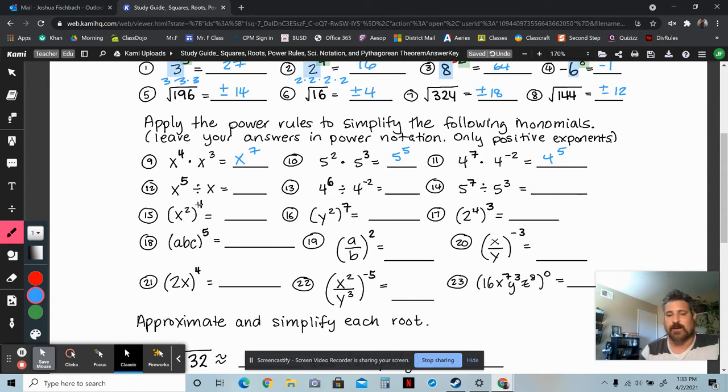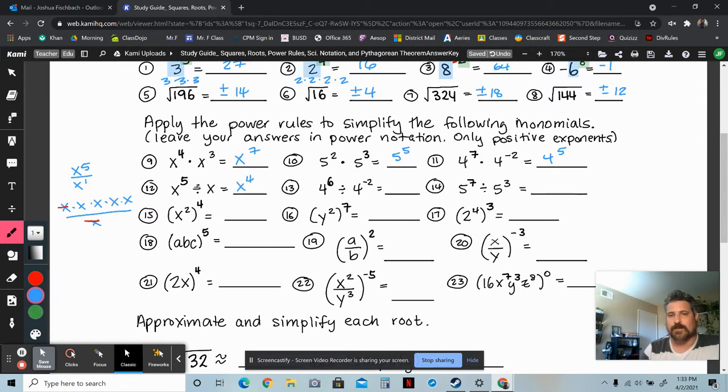Okay? When you're doing the next row here, this is all about dividing powers that have the same base. The rule for dividing powers that have the same base is that you're going to subtract the exponents. Okay? And the reason for that is if you think about number 12, for example, this is like x to the 5th over x to the 1st, right? Well, what does that really mean? It means x times x times x times x times x all over x. Well, we know that anytime you have the same value on top and bottom, they're going to cancel each other out. So what you really have here is 4 x's times each other on top. Hence the answer being x to the 4th.